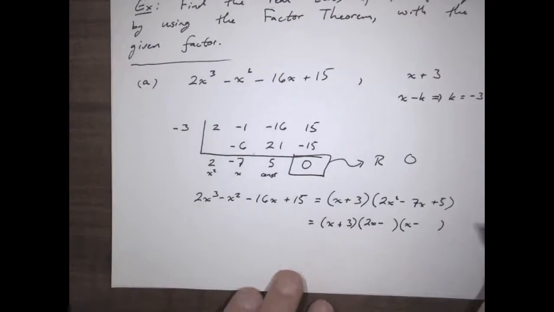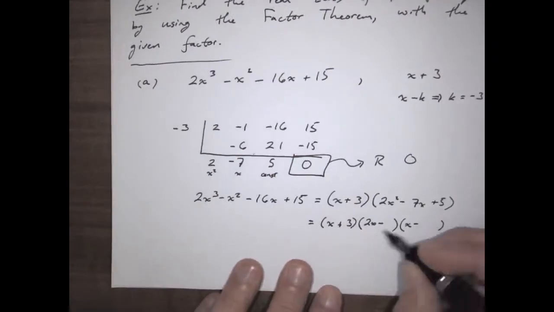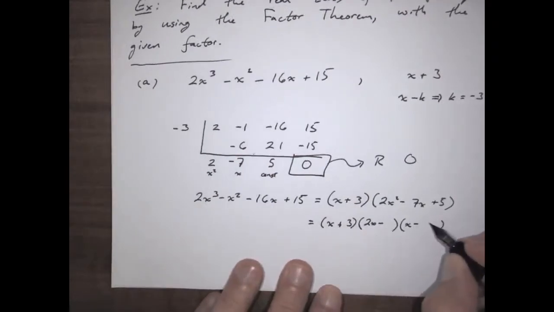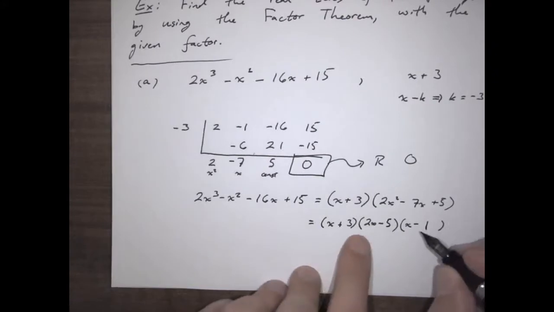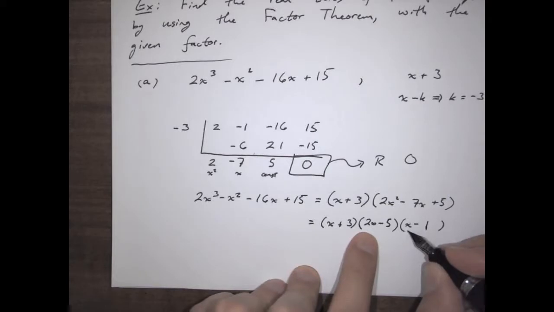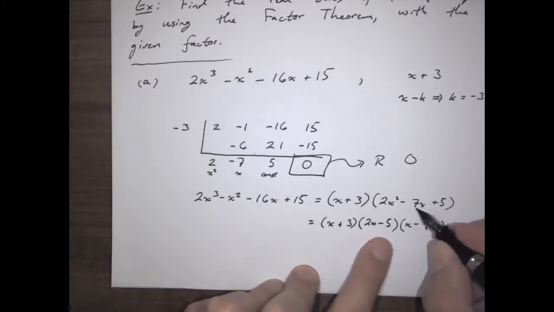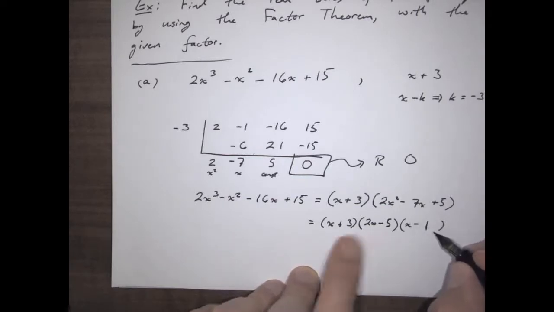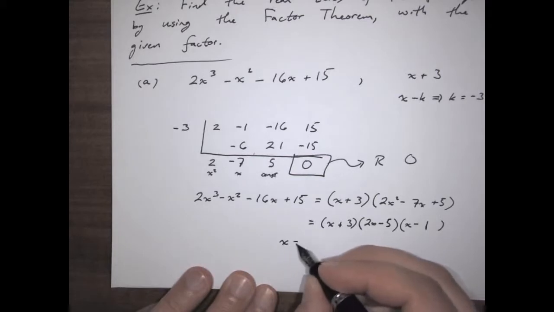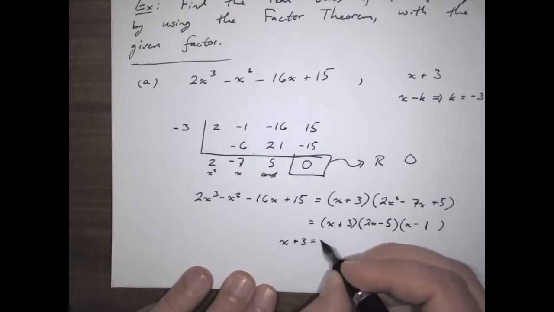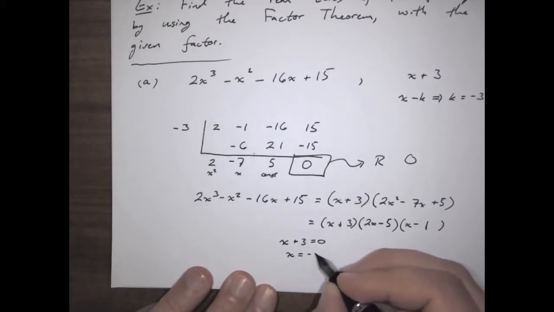So that would be negative 11. That's not going to work. So the 5 can't be there. It has to be over here. And that's going to make a 1 over here, and a 5 over here. And then if we look at that, it's now 2x squared, check. Minus 2x, minus 5x, check. Plus 5, check. So then what that gives us is x plus 3 equals 0, means x equals negative 3.